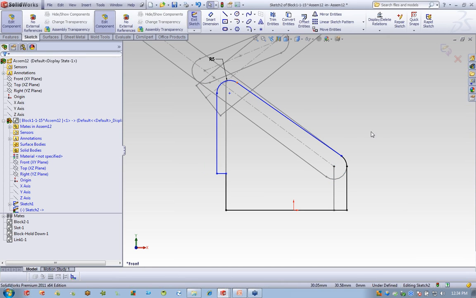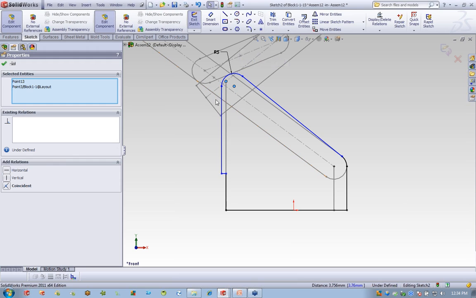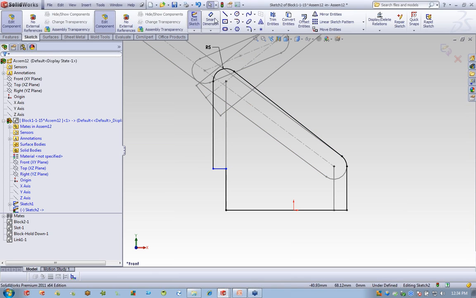Again, I'm using the block data information. Okay, I can take the end of this, or the center of the circle, and I'm going to create a relationship between, again, my layout. I make it coincident there, and then I add my last dimension, which happens to be, I think, 17, 15. And we'll go ahead and place that in there.